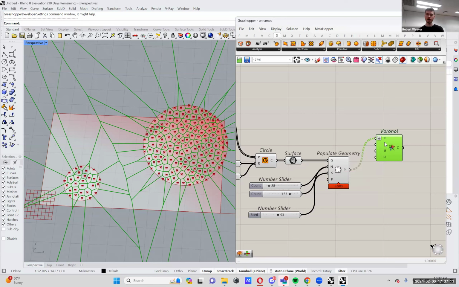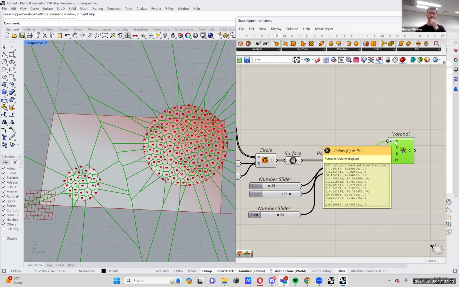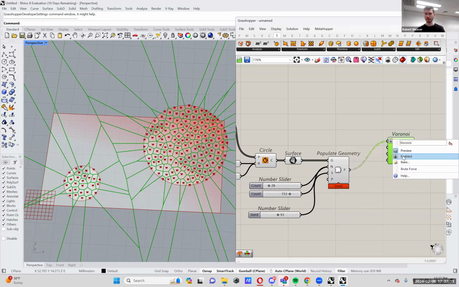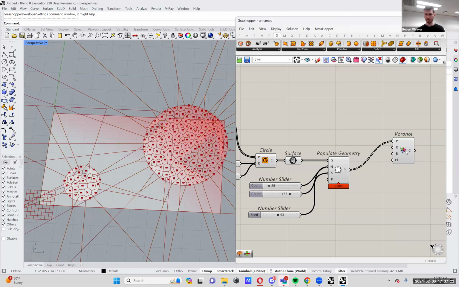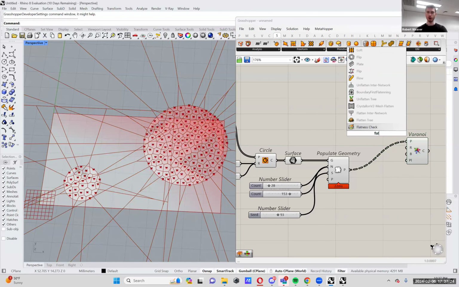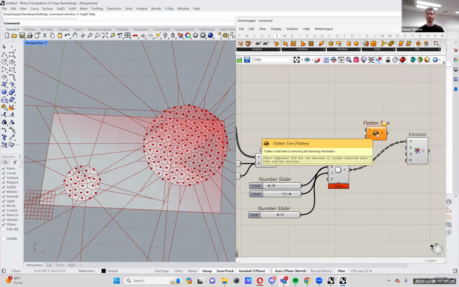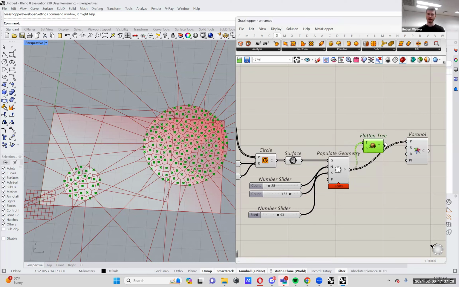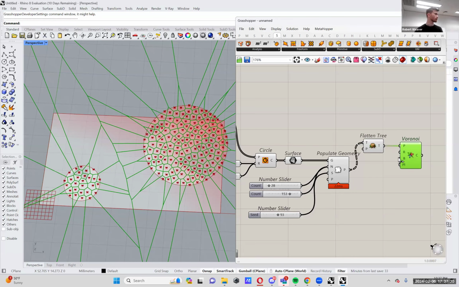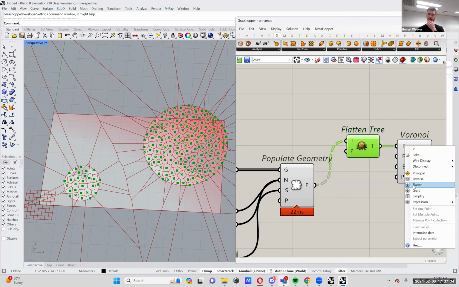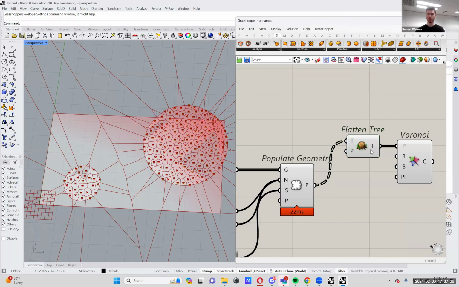You can think of it now as it gets to Voronoi, it's dotted, but as it enters, it'll be a single line. And we can visualize that too. I'm just going to unflatten this for a second. There are components for these things, so we could use a flattened tree, and we can plug the dotted into there, and it'll come out as a single line showing that it is now flat. But yeah, if it has the icon, then it will be flat going in.